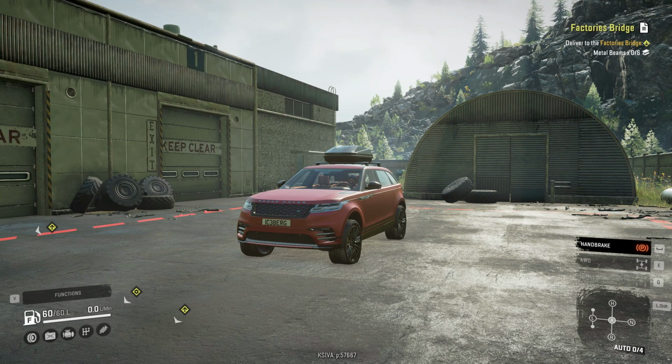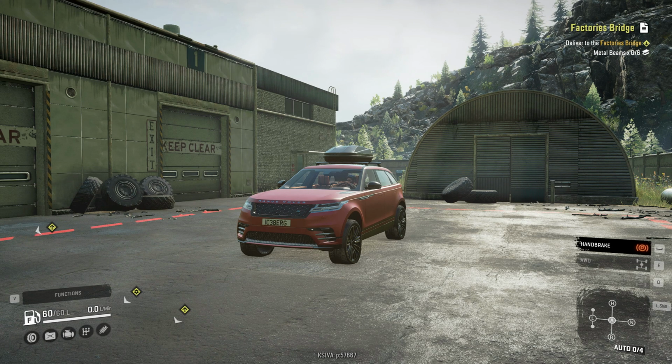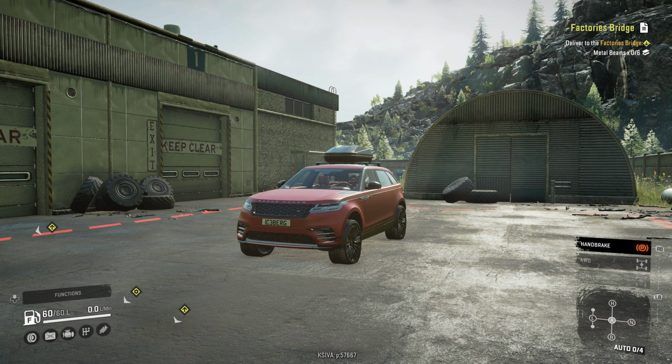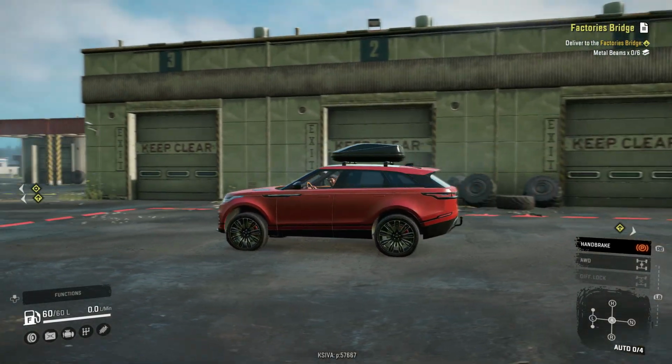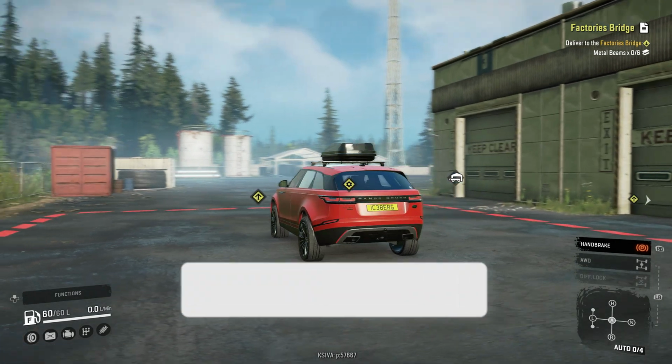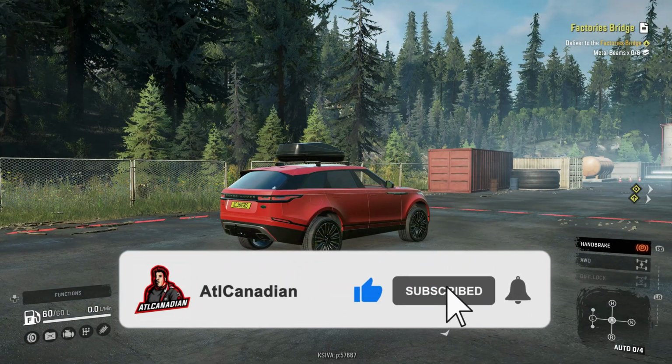We're back with another SnowRunner mod review, and today we're checking out the Range Rover Velar, which is by Iceberg. This mod actually looks incredible. I know he created this for fun, but I think there's a lot of things you could do with it in SnowRunner, and today we're going to check it out, give it a quick test, and see what this puppy could do.